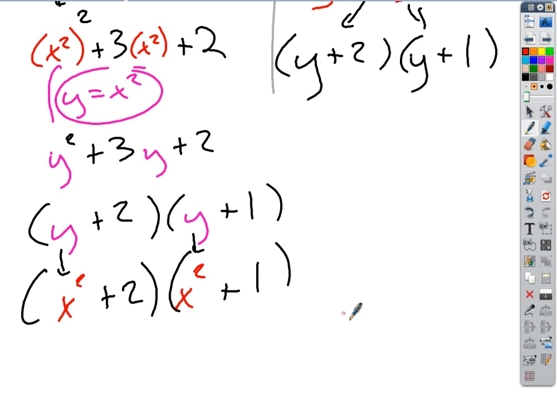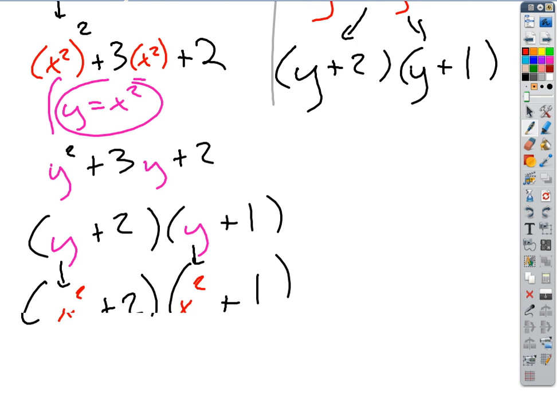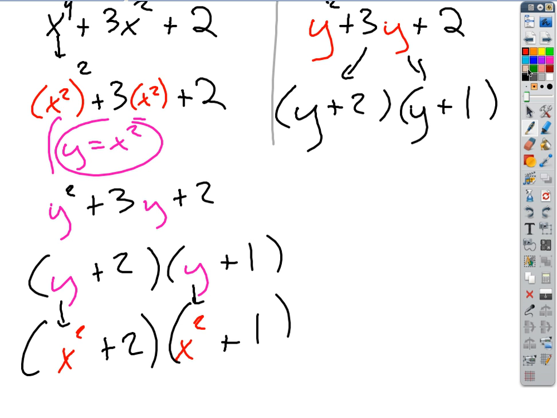Now, I would argue that you don't have to do that switcheroo. You could really just go straight from there down to there, couldn't you? Once you break this thing up into things that match the quadratic pattern, even if they're not plain old x's, they might be x squareds or even x cubes or something, once I get it into that quadratic pattern of something squared plus a number times something plus a number, a is just 1, so I get 1 times something squared plus b times something plus c. That's quadratic. And it might factor in the same easy way that it did in chapter 5. Okay, let's try one more of those, and we're done.